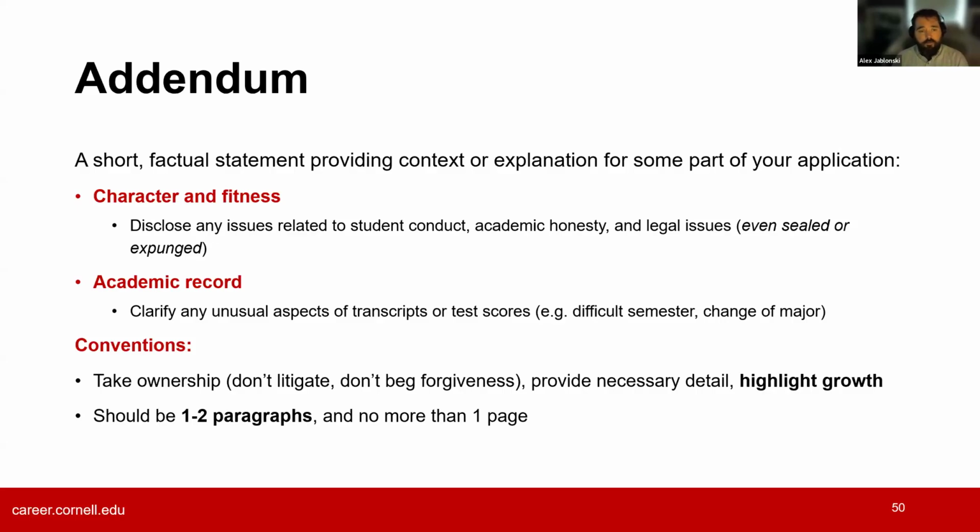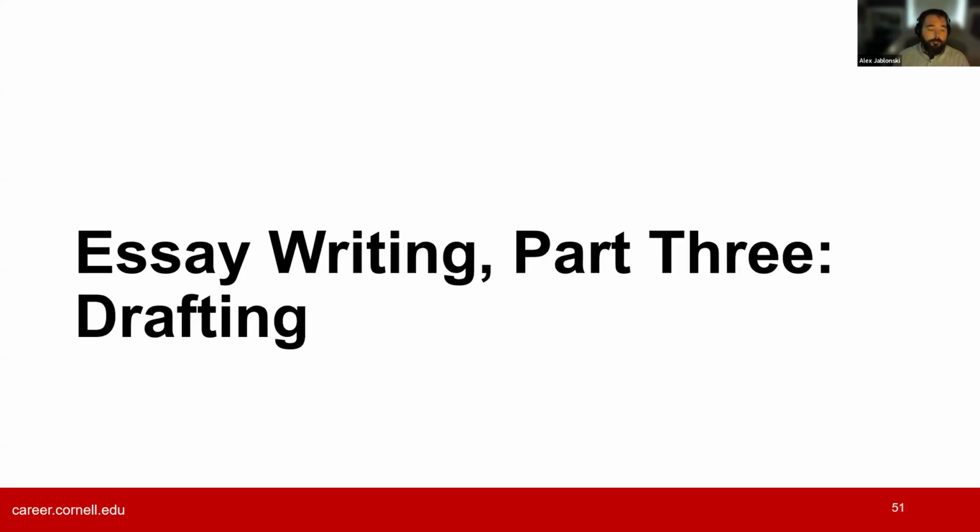You highlight growth if it was a challenging situation. What did you learn from it? How did you grow? How does it affect what you've done since? And you get out. 1 to 2 paragraphs, generally max, usually no more than a page at most. Obviously, that varies depending on the case or how many things you're talking about. Short and sweet, as short as it needs to be to get the job done. Again, this can be difficult to write, particularly because they often invoke some strong feelings. So something we can certainly work with you on.